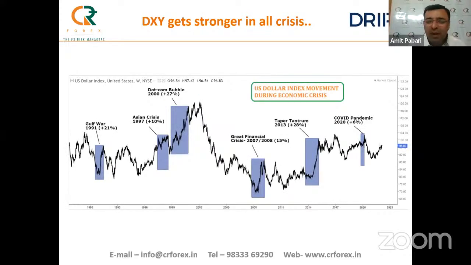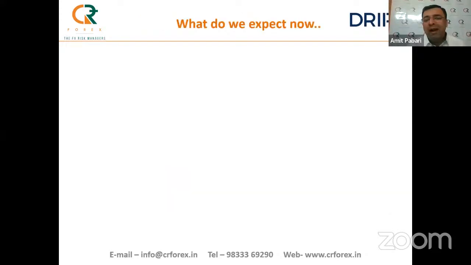ये मैंने बहुत बार बोला भी है अलग अलग प्लेटफॉर्म पे कि जब भी क्राइसिस आएगा, डॉलर इंडेक्स has to become stronger. स्ट्रॉन्गर क्यों होता है डॉलर इंडेक्स क्राइसिस के टाइम पे? लोग इसको ऐसा कहते हैं कि it is treated as a safe haven. वो इक्विटी से पैसा निकाल के वो गोल्ड, डॉलर लेंगे, यूएस का बॉन्ड लेंगे, इसीलिए डॉलर इंडेक्स gets stronger. Now if dollar index gets stronger, what will happen?